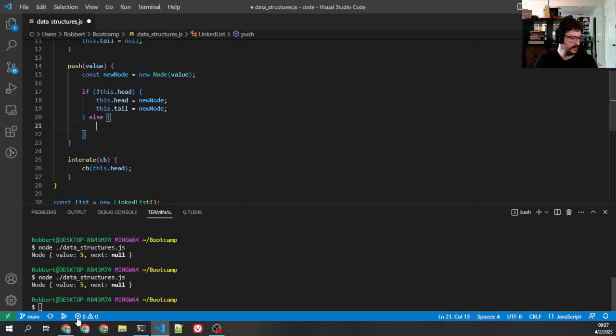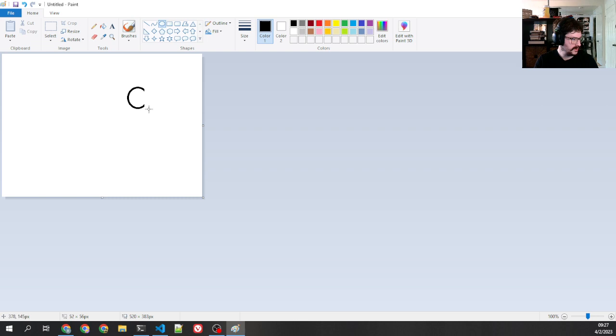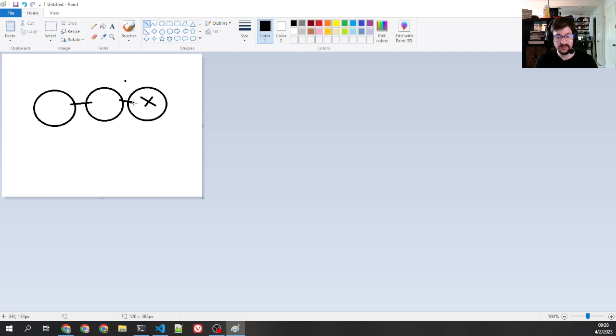And the reason for that being, let's just get Paint up, I'll show you. Let's say we have our head element here, and our tail is pointed at the same spot. The next time we want to add a segment, we want to add it here, and we want to have it pointing to there. So this becomes the new tail. Then we add another segment, and it points to that tail, which points to this tail. So now this is still the head. If we want to loop over this now, we start with the head, then we move to the next, then we move to the next until we can't go any further. And that's how we iterate over the linked list.